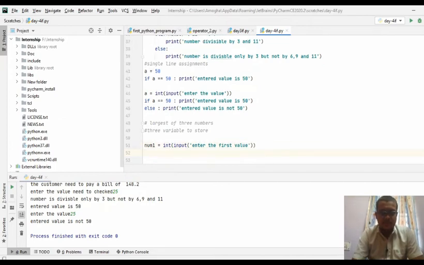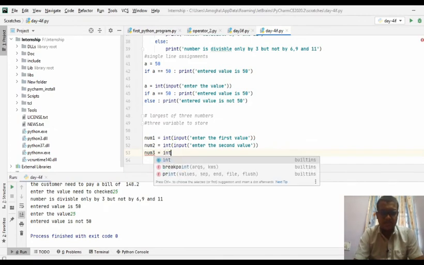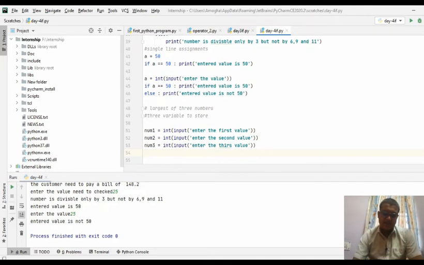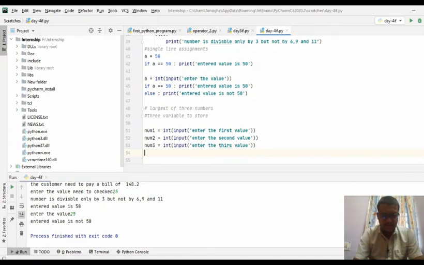Then the same for the second value. After this, num3 is input, enter the third value.